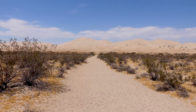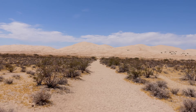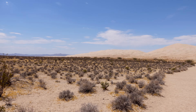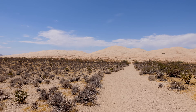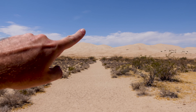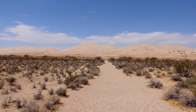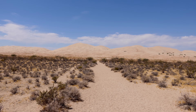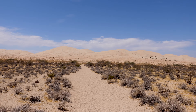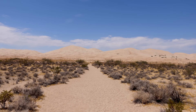My plan is just to get to the base of these dunes, say we were here, get a couple snapshots and get back to the car. Now that I'm up on them, we saw them from a distance and they looked huge — the closer I get, they're not as huge as I thought, but there could be more on the other side. That one is pretty tall — taller than anything at Mesquite Sand Dunes in Death Valley, which is the one where I climbed to the top. I couldn't imagine doing that right now. Walking up sand is the worst — it's like one step forward, three steps back. So this is a winter, early morning, or sunset activity for sure.